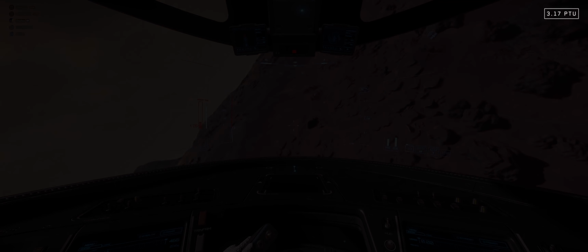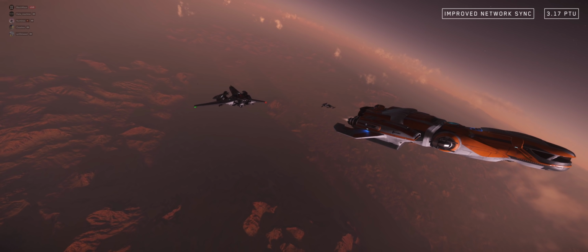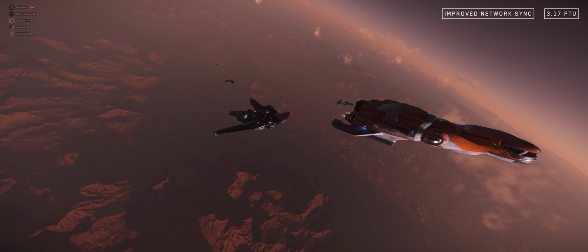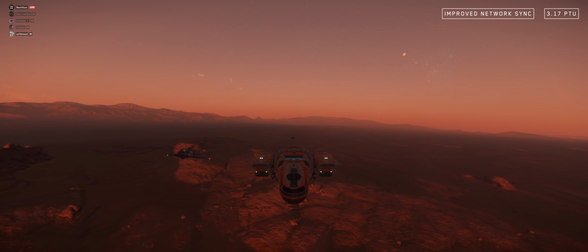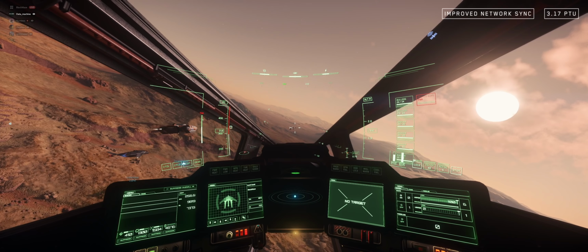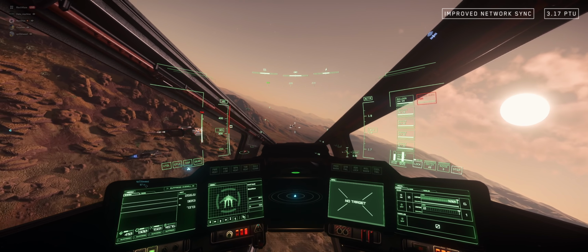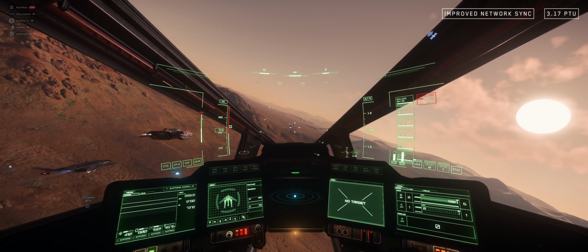Alright, moving on then, number three, with the improvements to network desync. Ship positions are incredibly accurate, allowing for all sorts of beautiful and accurate close proximity formation flying. We have never seen ships fly this close and have their position in the Verse represented as accurately as this. You can get real close and have a good time.